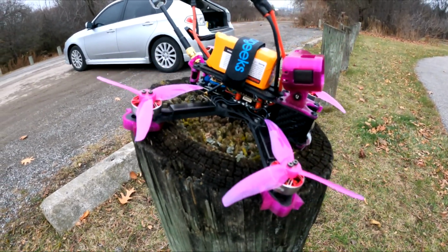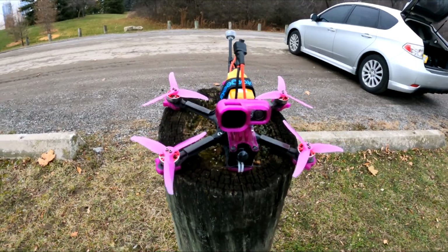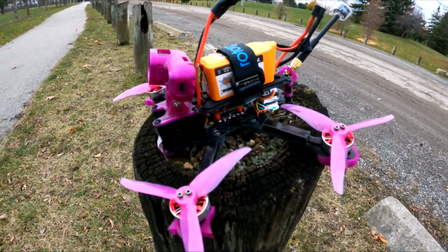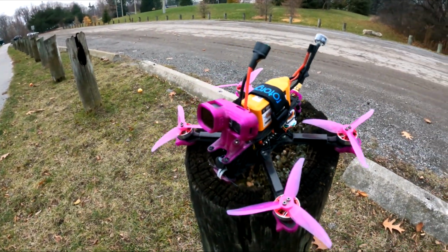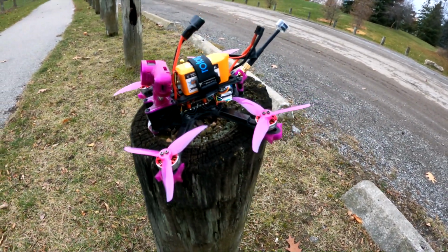TBS Unify Pro 32, Cadex Rattel. I was gonna go digital, but I found this VTX, so I figured I'd give it a go. All right, guys, without further ado, let's go for a boot.